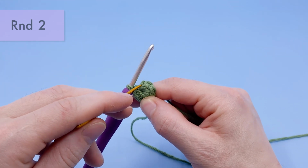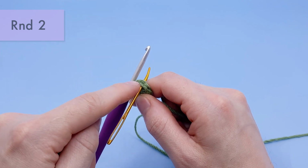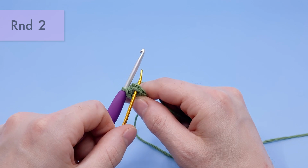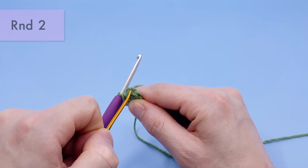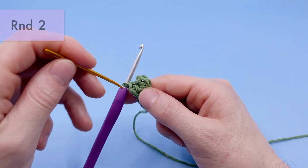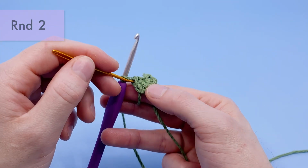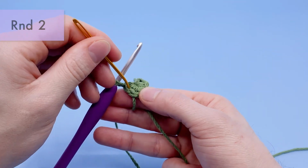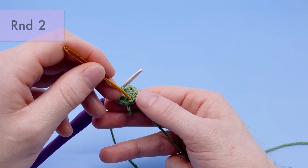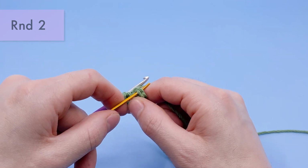So what you want to do is work into the top of our stitches right here. You want to work under both of these loops for all of our stitches, and that's going to be the case for almost all of our stitches throughout this pattern. So for our first stitch right here, we want to do 2 single crochets into the same stitch. You can find your first stitch by counting backwards from where the loop is coming out. If you look at this, where the loop's coming out here, and you go under both of these loops here, that's going to be our first one. So if you count back, we got 1, 2, 3, 4, 5, and 6. That's going to be your first stitch that you're going to work into.